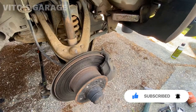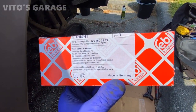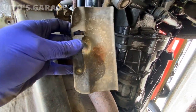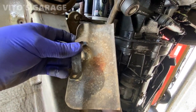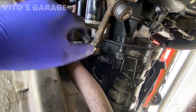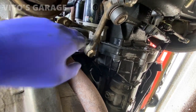I'm going to start taking care of that idler arm here in a second. Here's the part number that you need. First thing is you're going to remove this cover — I'm actually going to be sanding it and repainting it in gold color. Then you have a 24 millimeter bolt and nut. Take these off and get them out of the way so you can punch out these bushings.